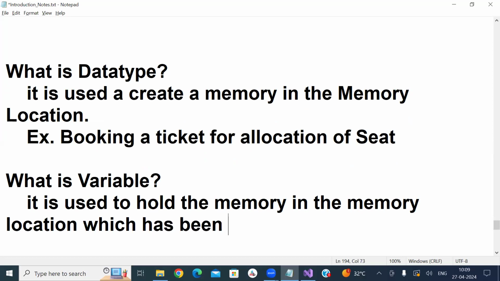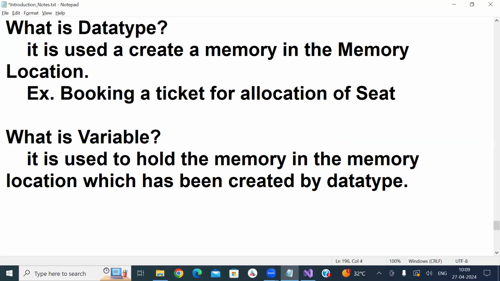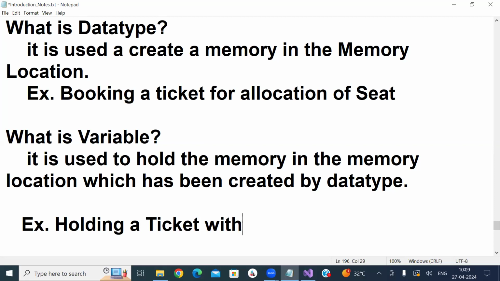Example, I can say holding a ticket, holding a ticket with the seat number. The first one is you are booking a ticket for allocation of seats. After allocating the seat, holding the ticket. This is called data type and this is called variable. Now you understand?